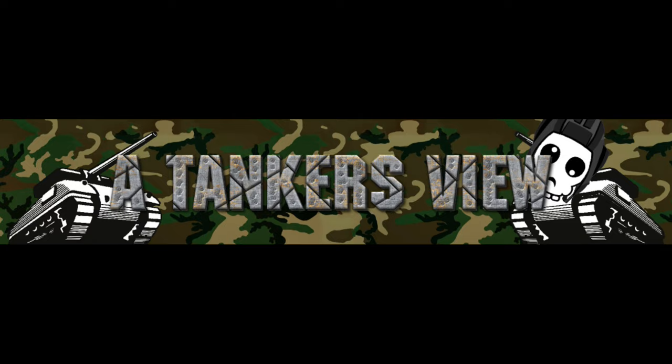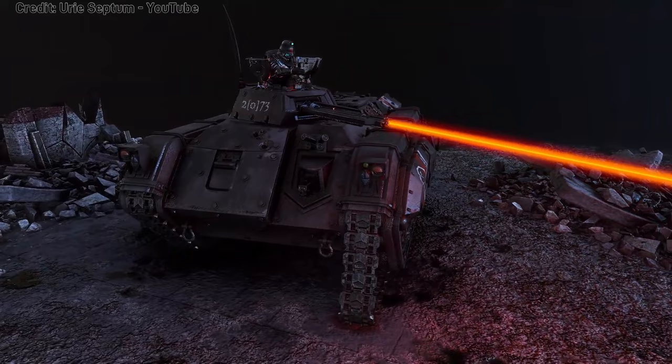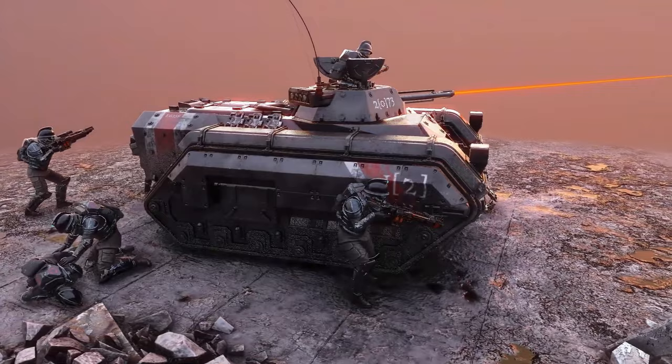So, first things first, the Chimera is not a tank. But Tony, I hear you say, it sure looks like a tank. Well, I can most assuredly tell you it is certainly not. This is going to require just a minor lesson in armor deployment, so bear with me while I lay out my reasons. Here's why.